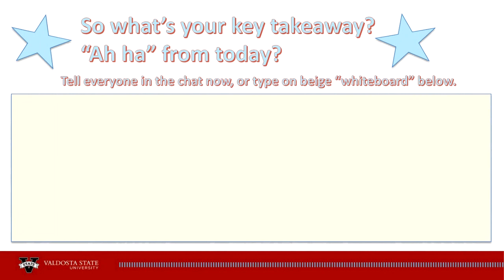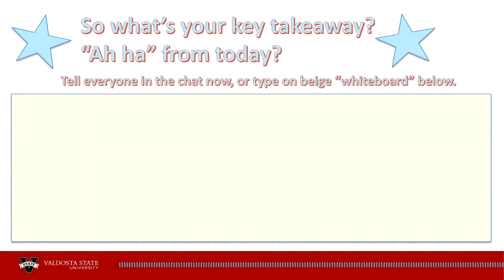Something came up that really is awesome that you're going to take away from today and implement. So everyone got that in your head, or maybe you wrote it down somewhere. Now, what I'm going to ask you to do is I want you to tell everyone and share it with everyone. And there's two ways I'm going to ask everyone to share.